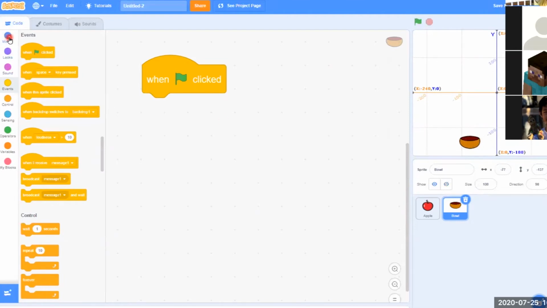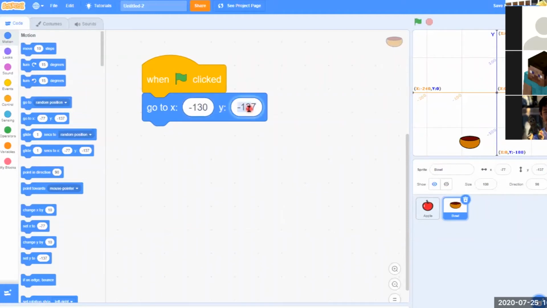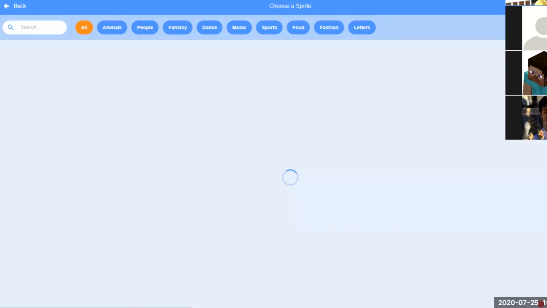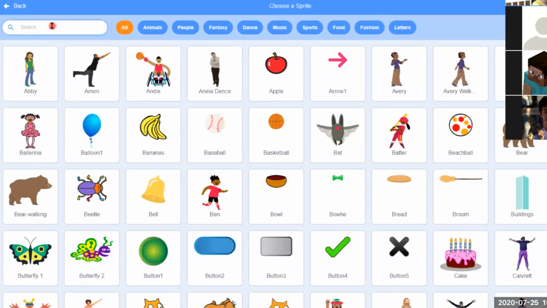So when I go to motion, I don't have the bowl. You could grab anything you want, but let me show you where it is again. I'll go back to choosing sprites. If you go into search, just type bowl.